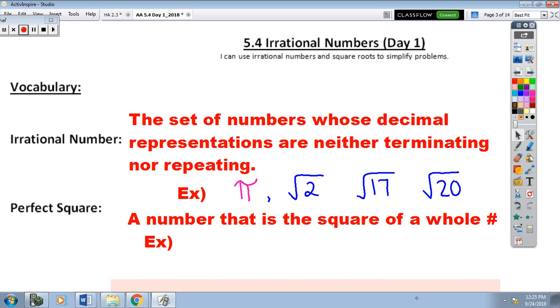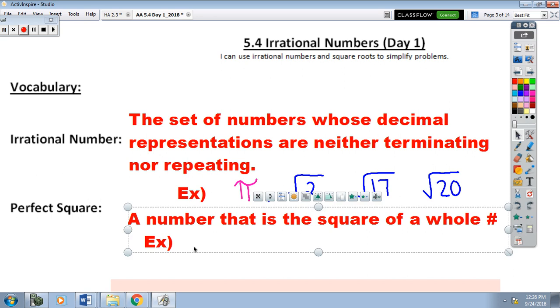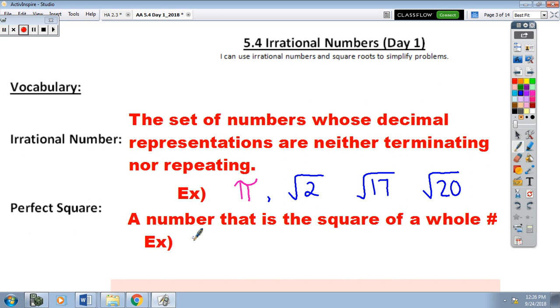are a number that is the square of a whole number. And that's what this chart is that you picked up on your way in. You do not get to use this chart on your next quiz, but you could construct this chart on the side of your quiz if you really wanted to, because you'll have a calculator. All that these are is taking a number times itself. So 1 times 1 is 1, 2 times 2 is 4.